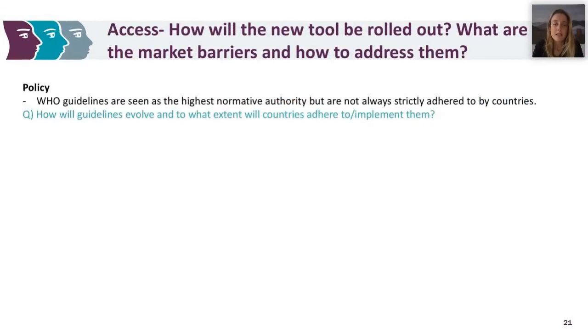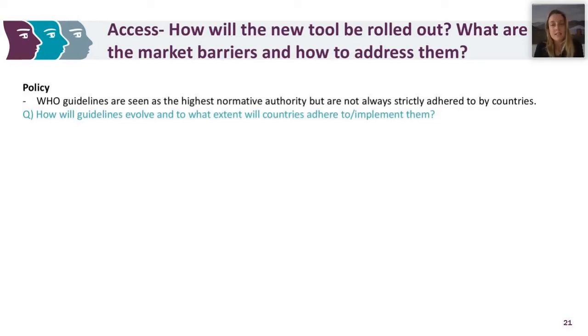So finally, the question on access. And here it's really important to think about access as we start developing the test. What we don't want is that we have a test that is ready to be used and available, but actually there is no access plan. How's it going to be rolled out? Who's going to buy it? So we need to start thinking about this as soon as we start developing the tool.